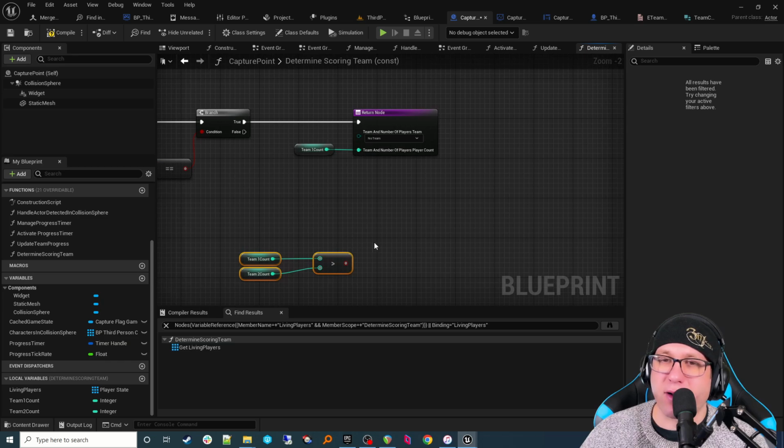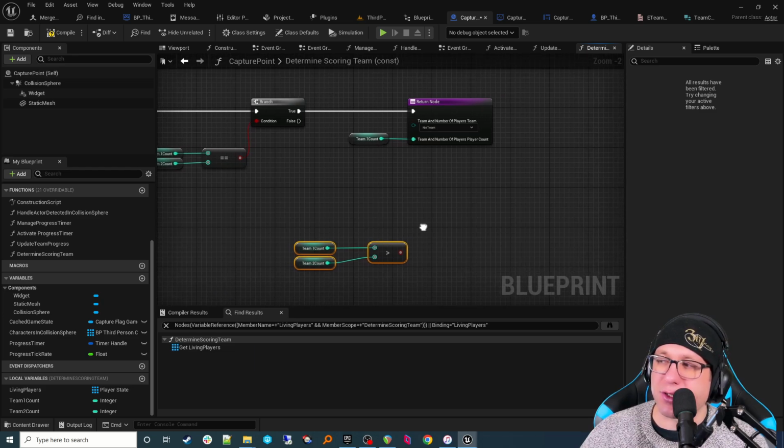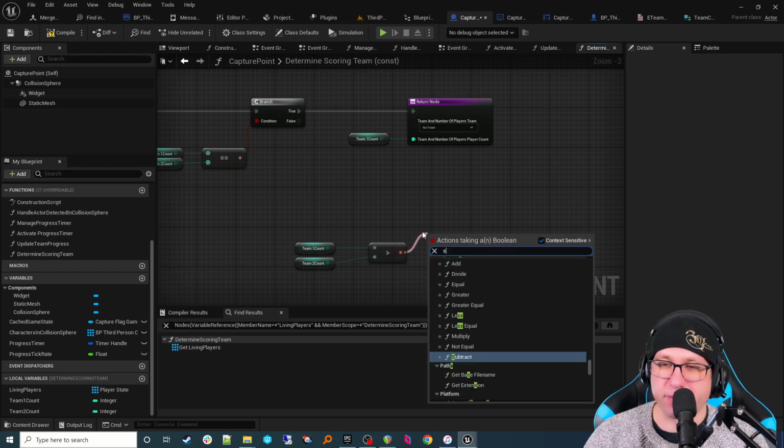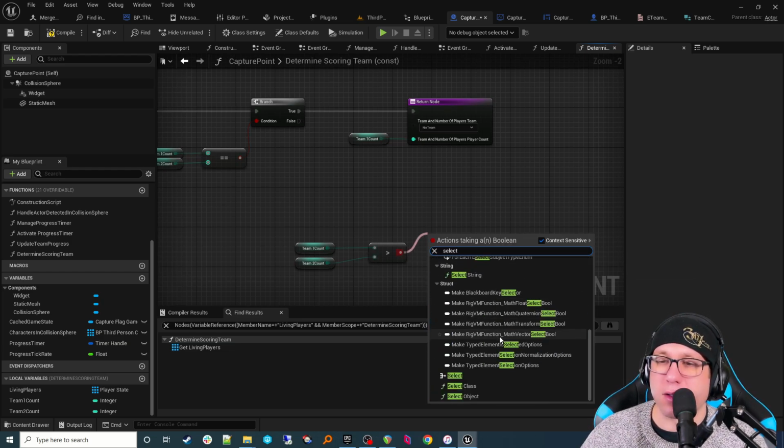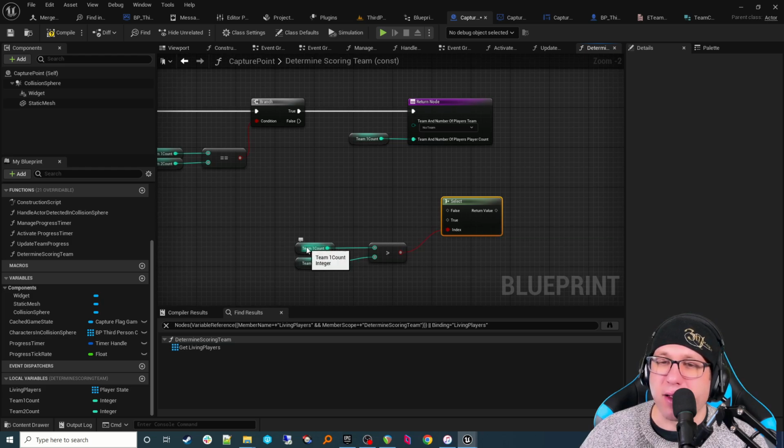So that will handle all our conditions, because if we handle equal, we handle team 1's greater, we handle team 2 is greater, which we're going to show here in a minute, then it's going to handle all the possible solutions. So what we can do at this point is we can run off a select node. Basically what this says is, hey, if team 1's greater than team 2, do this. If it's the other way around, do that. And that handles all of our situations.